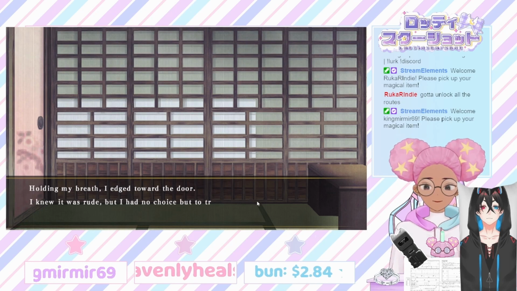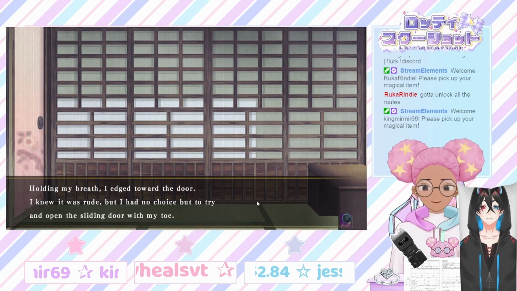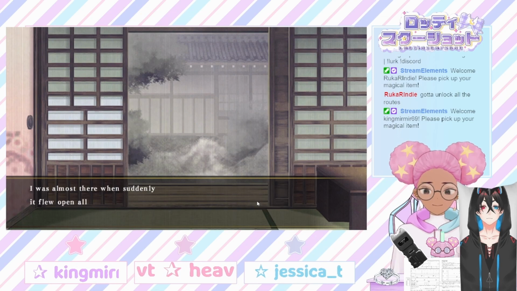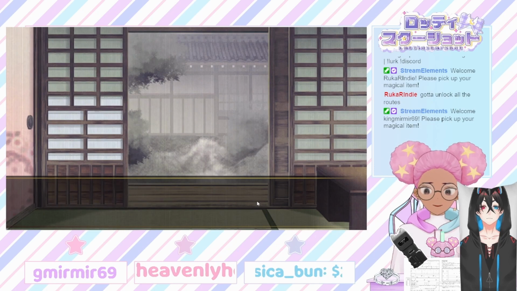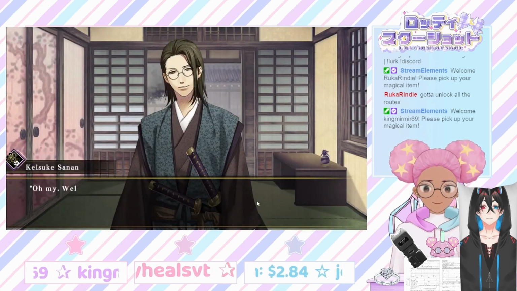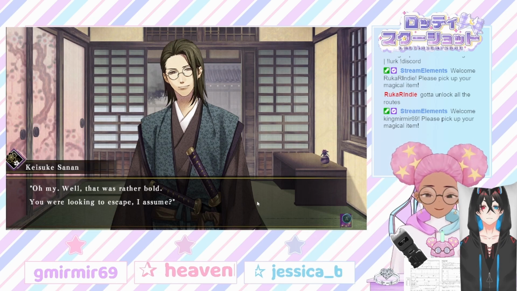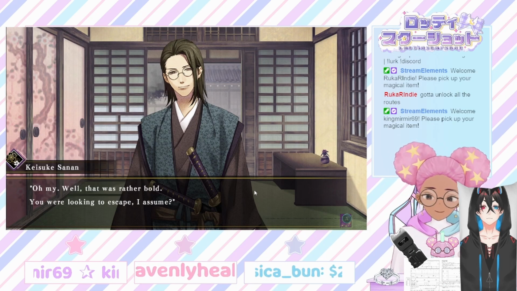Holding my breath, I edged toward the door. I knew it was rude, but I had no choice but to try and open the sliding door with my toe. I was almost there when suddenly it flew open all on its own, revealing... No! What? I stumbled straight into Kondo. No, no. Oh, Sanan, sir. I wasn't trying to escape, I promise.